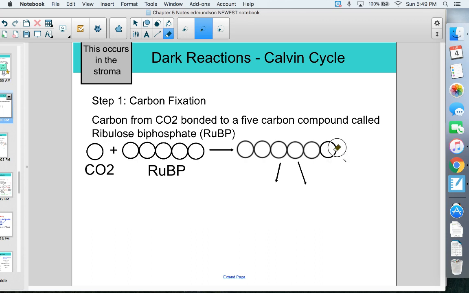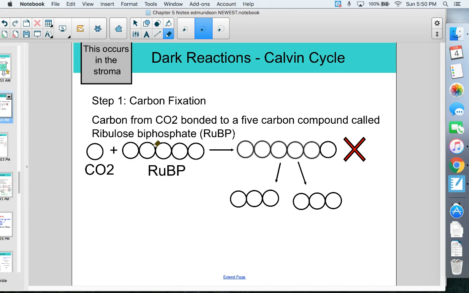But unfortunately, because I also have other things in this molecule, not just carbon, this 6 carbon compound is unstable. Okay, so its electrons are not properly made. It doesn't like to be together. It'd be like if I stuck a bunch of extra people in a van that only had 5 seats. Okay, it would be really, really squishy in there. So immediately, instead of staying as 6 people in one vehicle, they split 3 and 3 into 2 separate vehicles. So that is the very first step, carbon fixation. So it's going from these 1 plus 5 to 6, but it's unstable, so it goes 3 and 3 immediately. So that's the first step of our process.